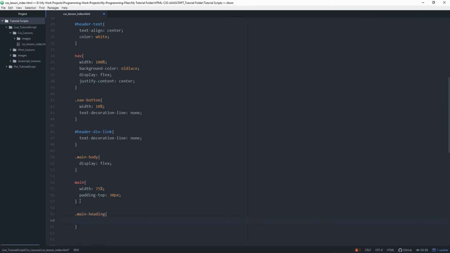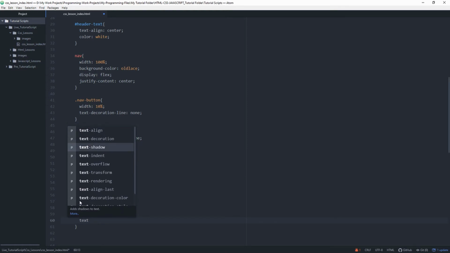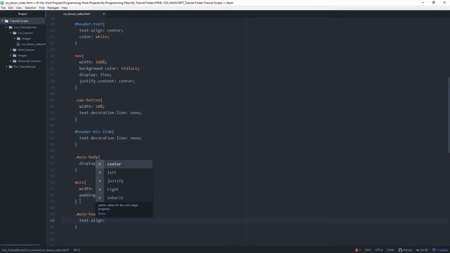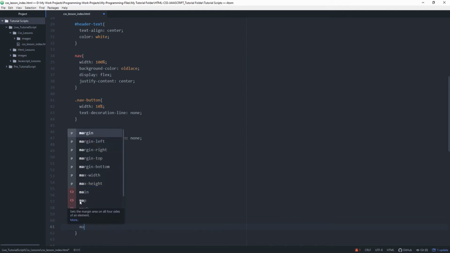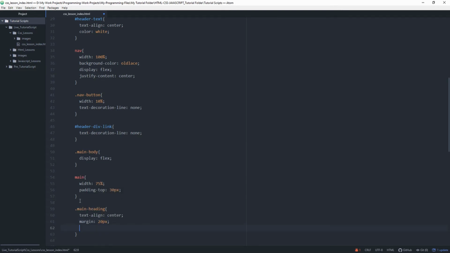Okay, main heading, I will add text align to the center. And I will add a margin of 20 pixels, and this will add a margin all around the element, and then the font size for it will be 30 pixels.